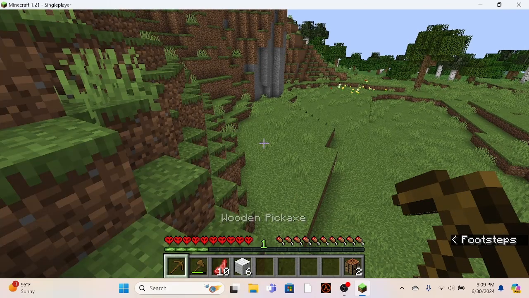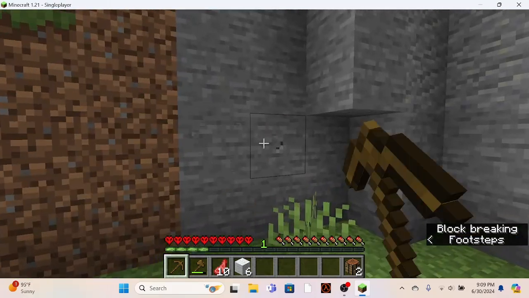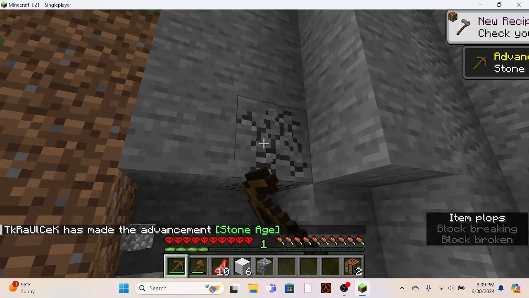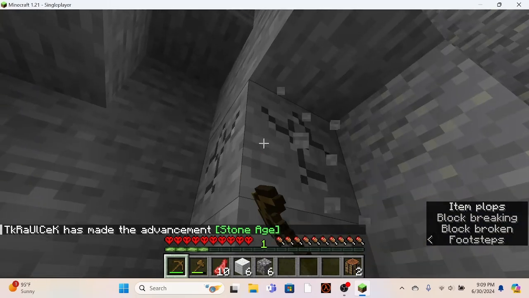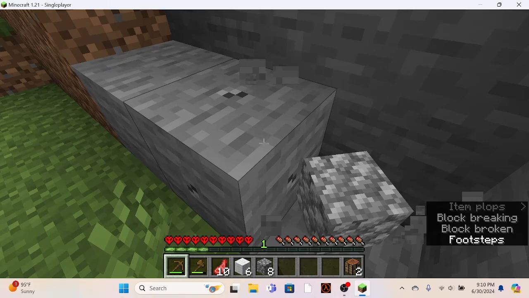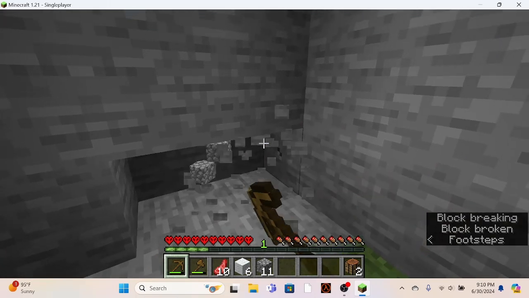And we could probably start down here in this little plains area. We could probably start by breaking some stone down to get some cobblestone, which we are going to want to have. It's rather useful. We're probably going to want to get like 20, 25 maybe, if we're lucky.